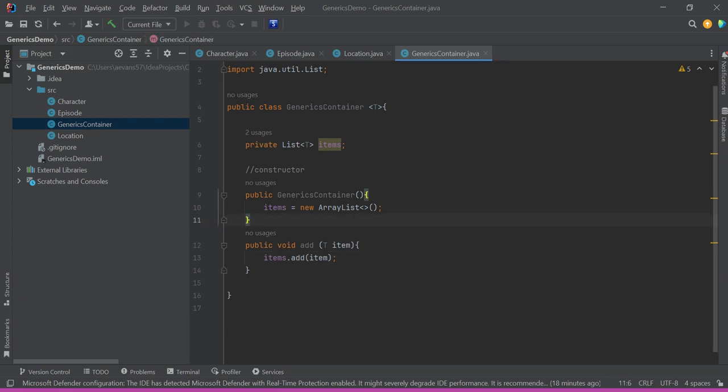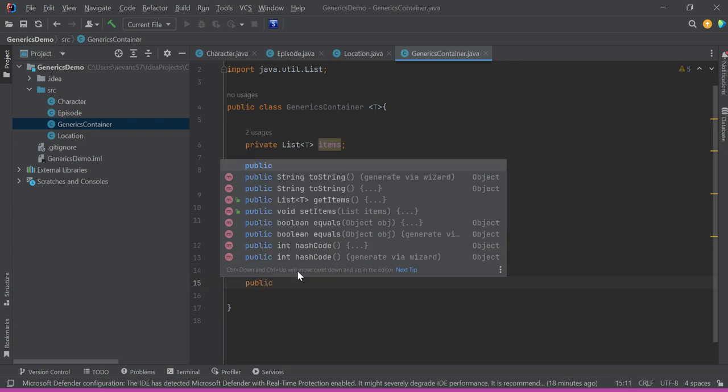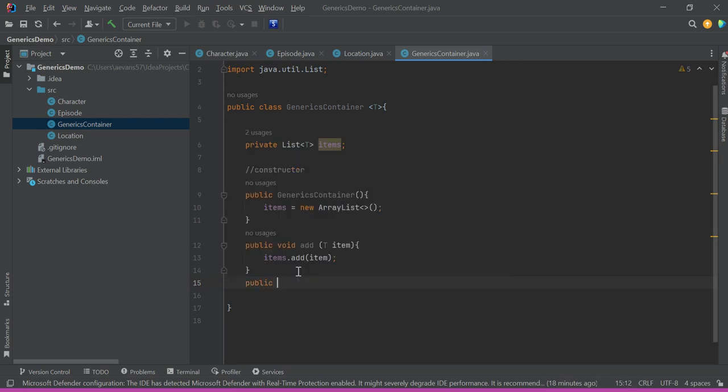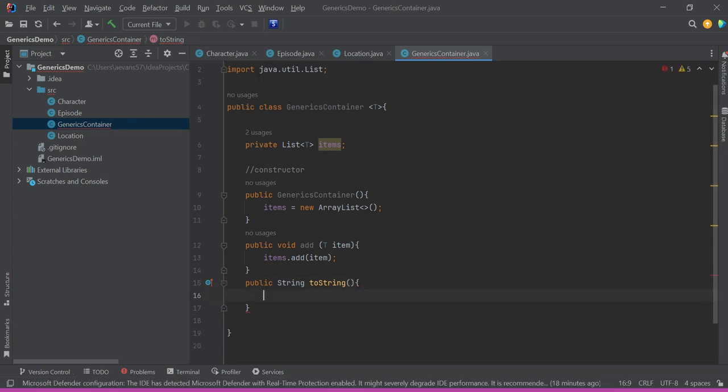So I'm going to add a toString. Oh, forgot my override here.